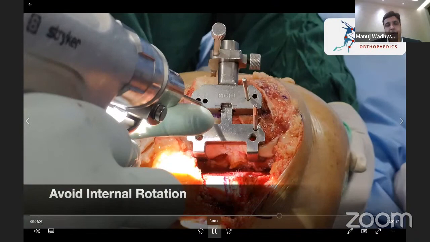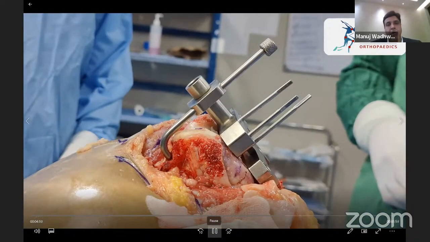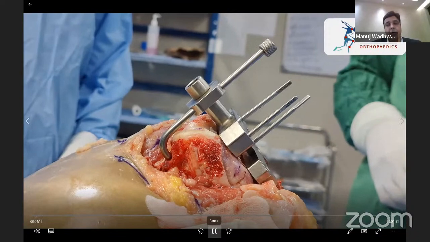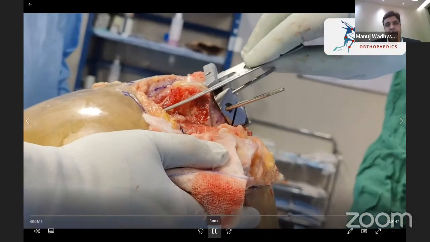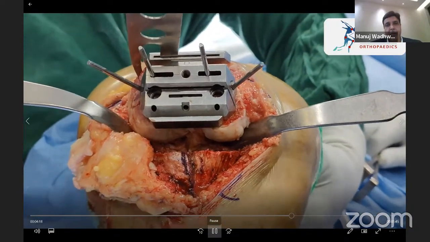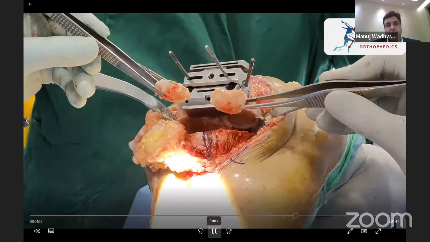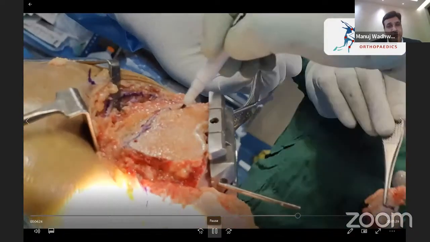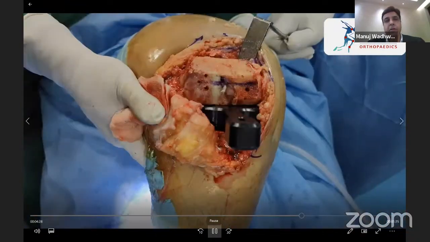As I told you previously also, femur rotation is extremely important. Do not under-rotate because you have a hypoplastic lateral femoral condyle. So you have to go parallel to the tibial cut and the transepicondylar axis, as well as perpendicular to Whiteside's line. All these three things are important. As told before, you have a hypoplastic posterior lateral condyle also. One of the very good markers is that you should have a grand piano sign on the top.